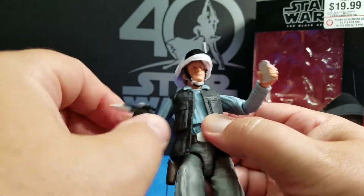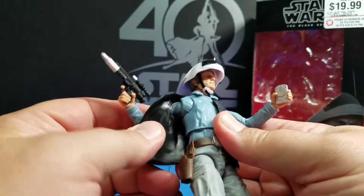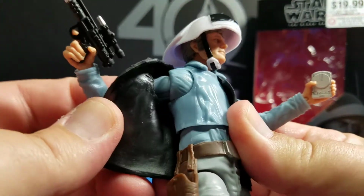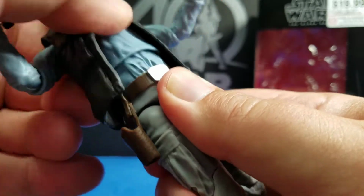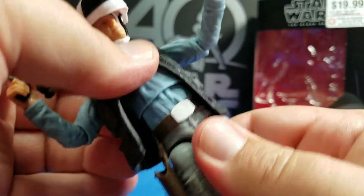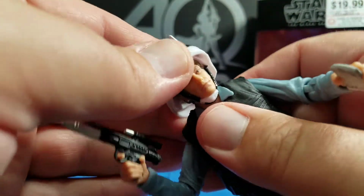Wrist rotate. This is a Phase 3 Black Series figure, so he has some extra articulation in his arms here. You can see that extra joint they put in there. And he does have an abdomen joint there, so you can twist. It makes for some nice articulation.